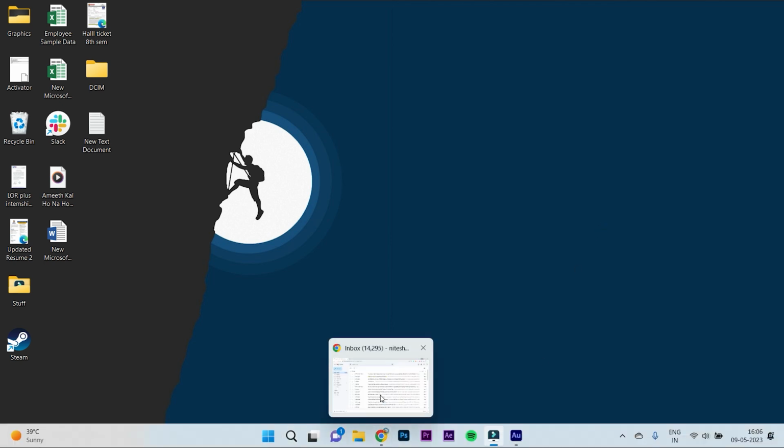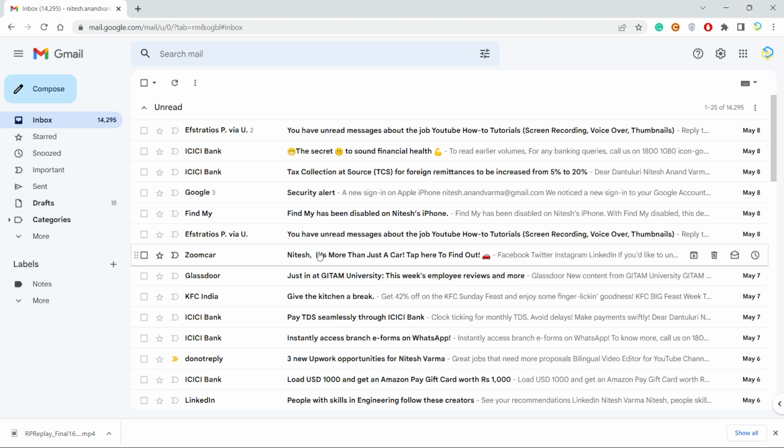So in order to delete all your emails at once, you will have to make sure that you log in through your desktop, because in the mobile app that Gmail uses, you cannot select multiple emails at once. So deleting them at once will be a hassle, which is why I would recommend for you to log in on your desktop, which will be much easier as compared to a mobile phone.